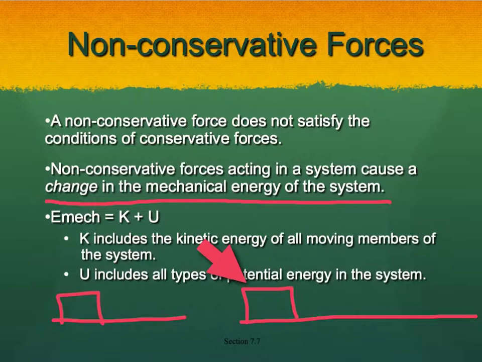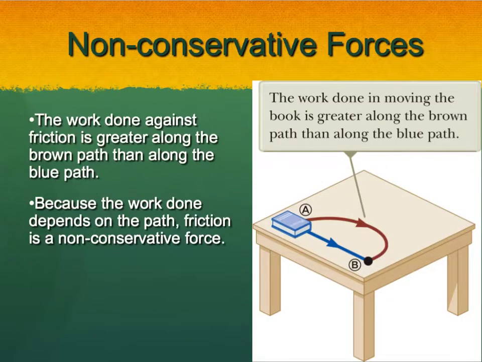Ultimately, we would see as well, because in the last video we talked about internal energy, that mechanical energy here is going to be lost because of heat energy. So we're going to have some type of internal energy instead. So we're losing mechanical energy in this one. We're also losing mechanical energy in this one as well, but we're losing more mechanical energy to heat energy, to that friction, the longer that crate is moved along that surface. So again, we can just see that in the figure to the right, we have friction acting on the book as it's moving across that table.